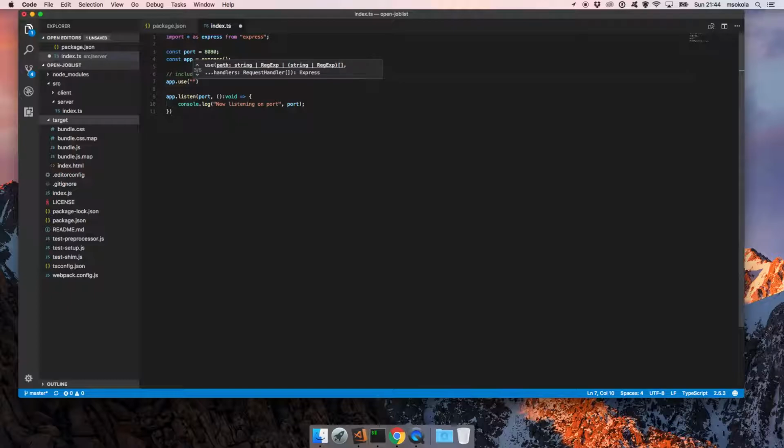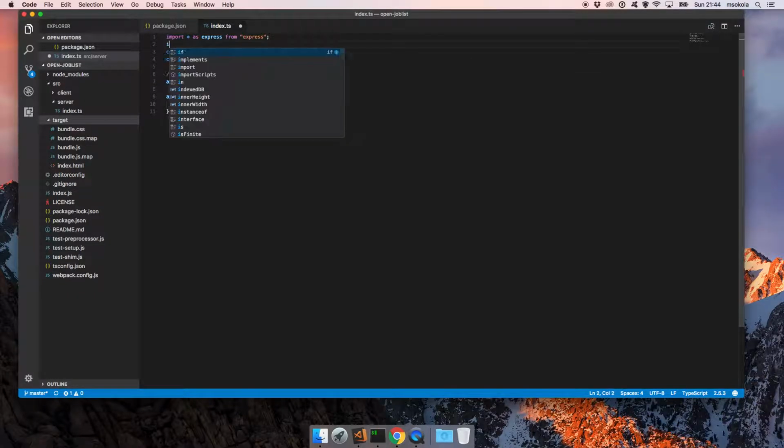Let's define that we are going to use the target directory and express static. And now it would be really convenient to use the join method from the path module.